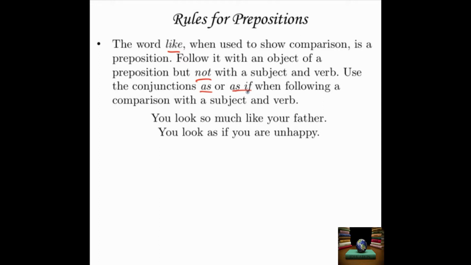Let's look at an example. You look so much like your father. Well, in this case, we're comparing you look like your father. We're comparing two things, so we can use like. But you look as if you are unhappy. In this case, we're following with a subject and verb. You are. So we use as if, not like.